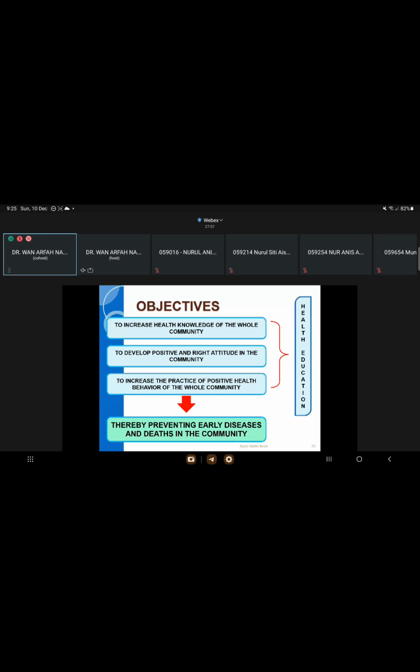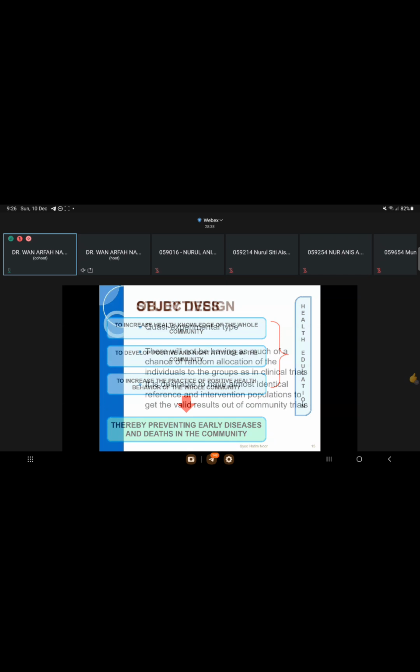So that's why, let's say you used to receive a questionnaire about KAP, right? What are these actually? To see your knowledge level, and if you have good knowledge, by right you should have good attitude and good practice, right? So this health education is basically part of the primary prevention. Part of the primary prevention. All right. So that one is about the community trial. Any questions so far? I think this is quite straightforward.